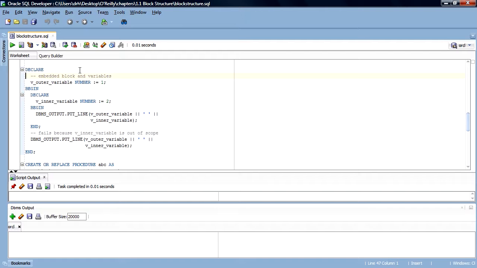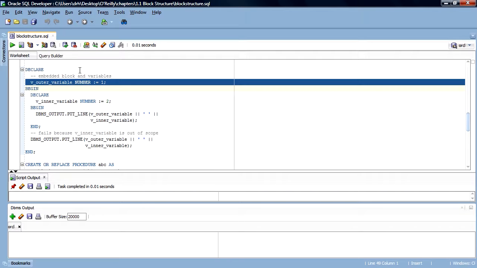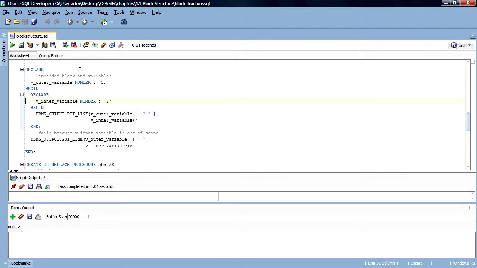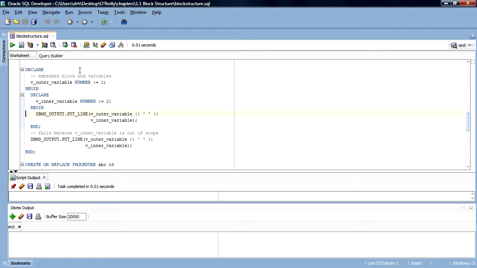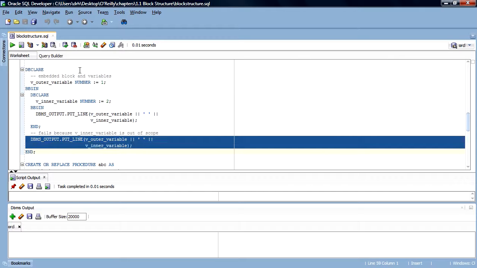Another situation to watch out for is you can get messed up with the scope of these variables again. I have an outer variable associated with the outer block with a value of 1. And the inner variable has a value of 2, similar to the last PL/SQL block that we ran. However, down here I'm going to try to refer to that inner variable.